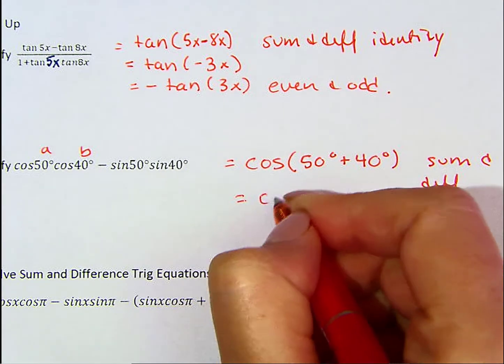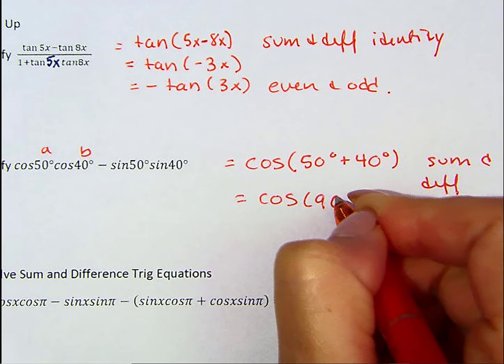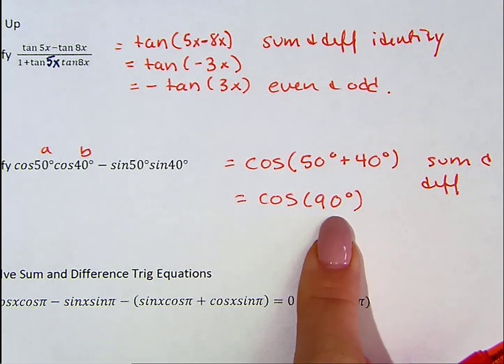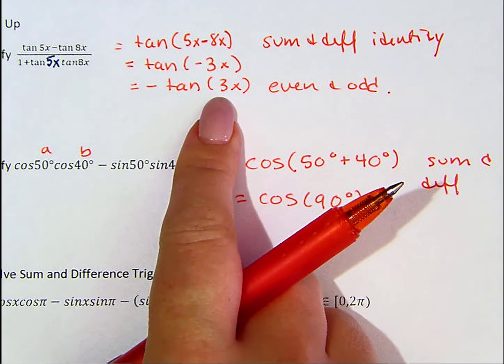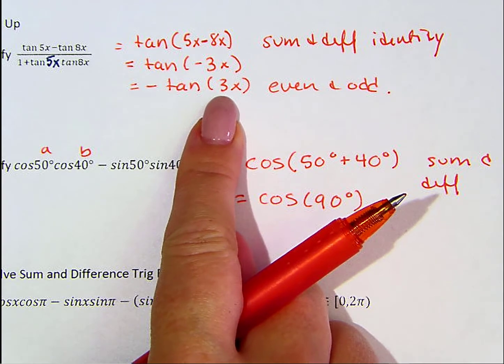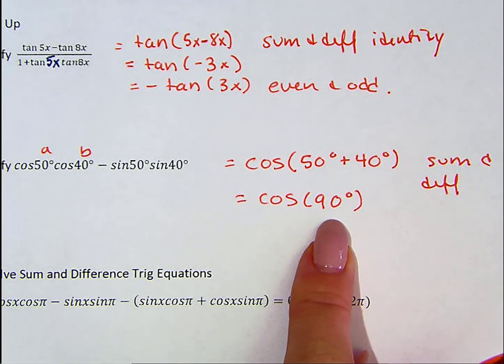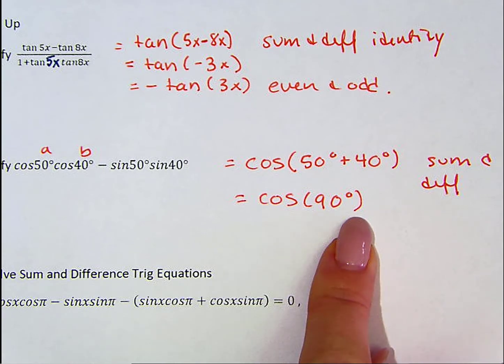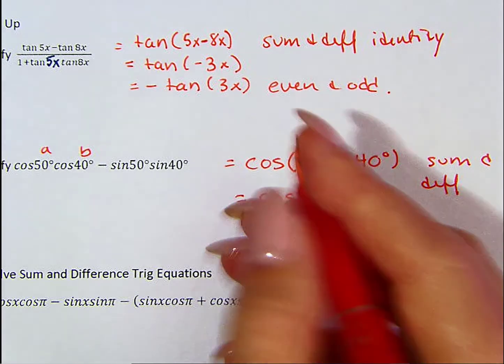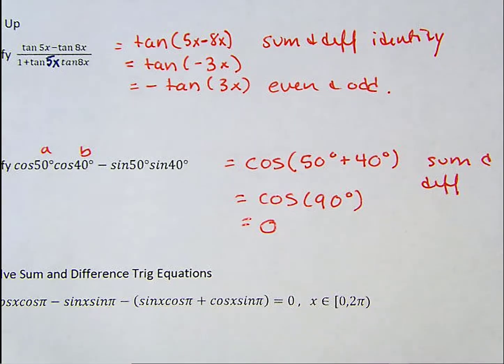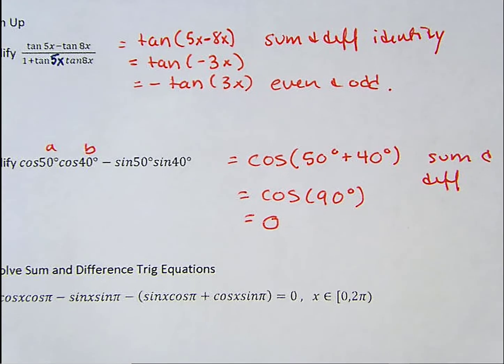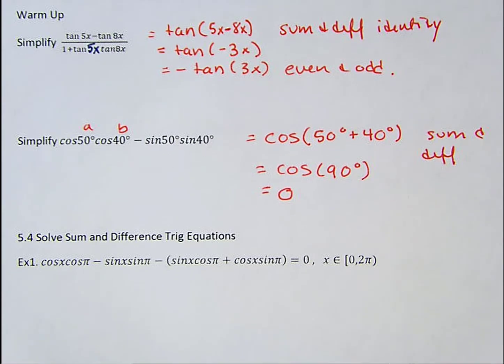So we're going to simplify. Now this one we actually end up with a particular angle. We did not end up with a particular angle up above. That's why we were done at this point. But we can actually find the cosine of 90 degrees. So what is the x value at 90 degrees? It is 0. So you keep going if you can.